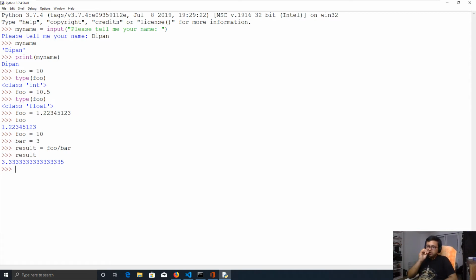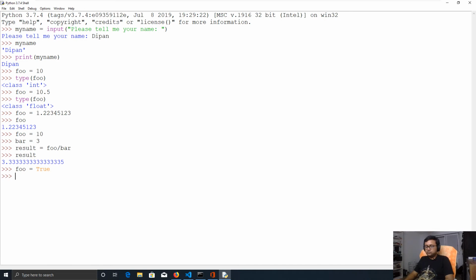But anyway, we are digressing from our topic. We were discussing different data types. We have discussed integers and floats. Now let's look at another type of data, which is known as boolean. So let's get back our friend foo again. Let's say foo equals True. You see that as soon as I type the word True with a capital T, it became orange, which means Python recognizes this word as a special thing.